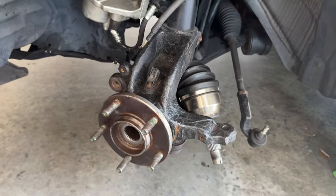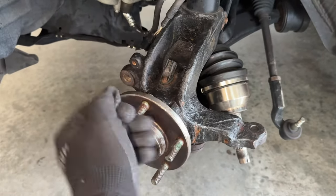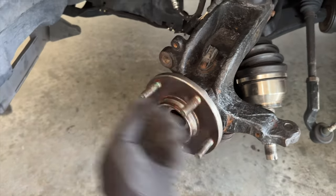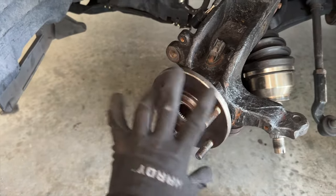Just like that, we have a brand new wheel bearing and a used hub, but a cleaned up hub. And as you can see, there's no up and down play at all. So that other one was definitely bad. Everything's solid with this. It's supposed to be stiff, but it's perfect now. So now we can reassemble everything.